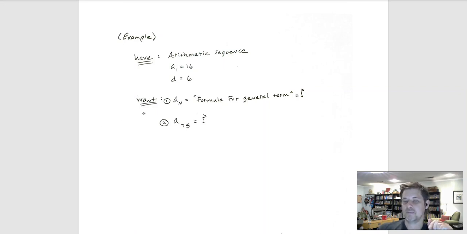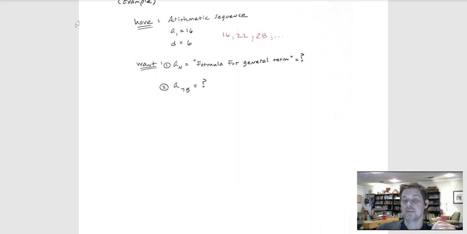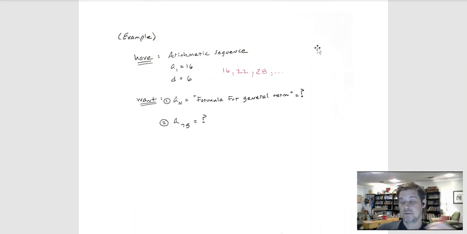Now, before I talk about the questions that we're going to answer, I want to say that from this I could tell you what the sequence looks like. Okay, the first term is 16. All right, so it's 16, and then you add 6 to every term to get the next term. So that would make the next term 22, right? 16 plus 6. All right, and then I keep adding 6 to every term to get the next term. That makes the next term equal to 28. And then it goes on from there. You just add 6 every time. Okay, so you could keep writing that out if you wanted to, for whatever your purpose is.